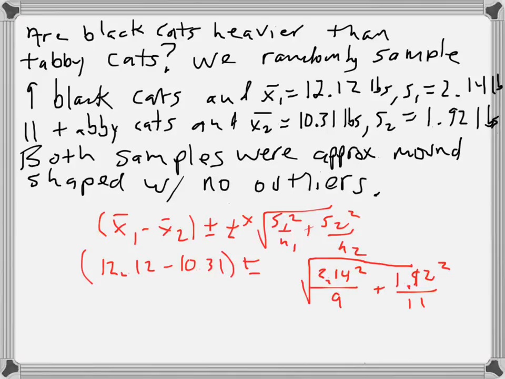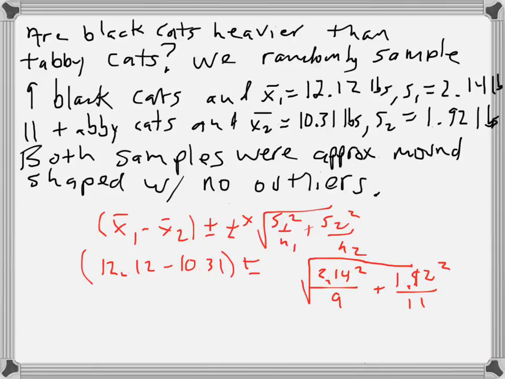I'm still finding my t star. What degrees of freedom am I going to use? You have to answer that. What degrees of freedom should I use? I'm not using technology; I'm trying to find my t-table right now, and just trying to buy some time until I find it. But good, I should use 8 degrees of freedom because the smaller sample size is 9. So I'm going to use 8 degrees of freedom.